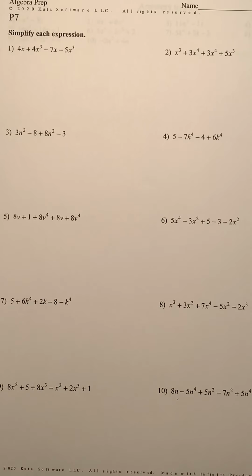Hey everybody, welcome to the P7 worksheet. In this case, just like we did on the P5 worksheet, we are working on simplifying the expression. Remember, expression means there's no equal sign. If there was an equal sign, it'd be considered an equation. An expression means there's no equal sign, but there are variables and numbers involved.